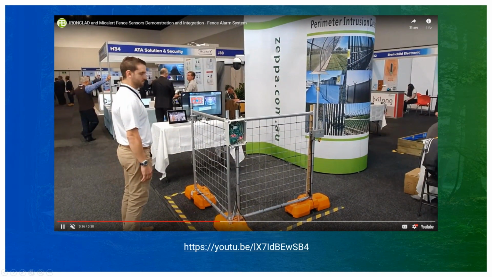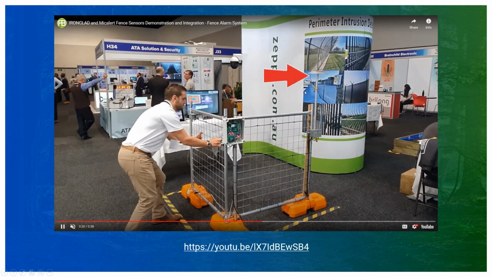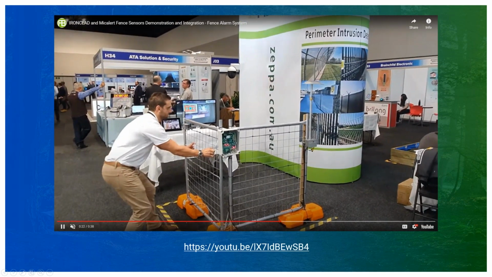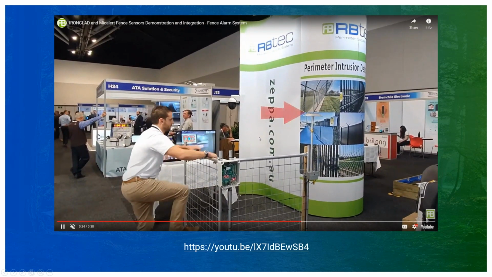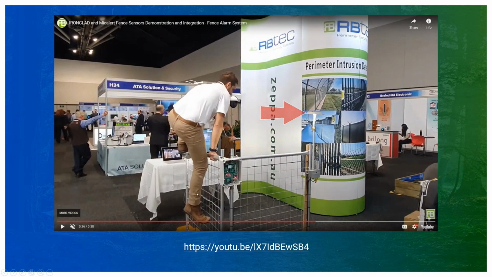The point here is that the basic level of algorithm is able to filter false alarms from wind and any vibration that is not related to intrusion. But when someone tries to climb it or obviously cut it, we will get an immediate alarm. On top of that, we have up to 500 levels of sensitivity. That way you can adjust the system specifically to the fence it's installed on.